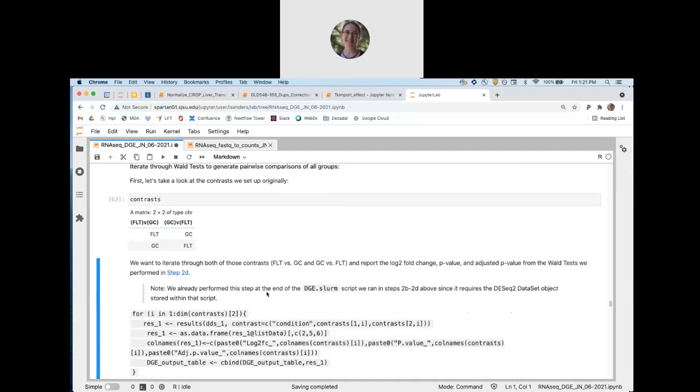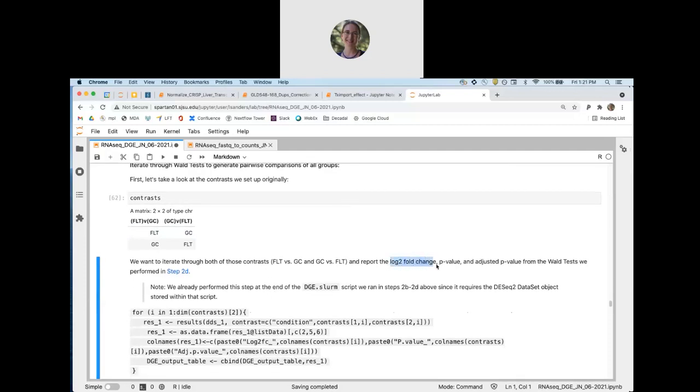So we want to grab the log 2-fold change, p-value, and adjusted p-value from the Wald test, because the Wald test reports all of those. Remember, we said Wald test returns a p-value. It also returns an adjusted p-value, and it helpfully reports log-fold change for us.